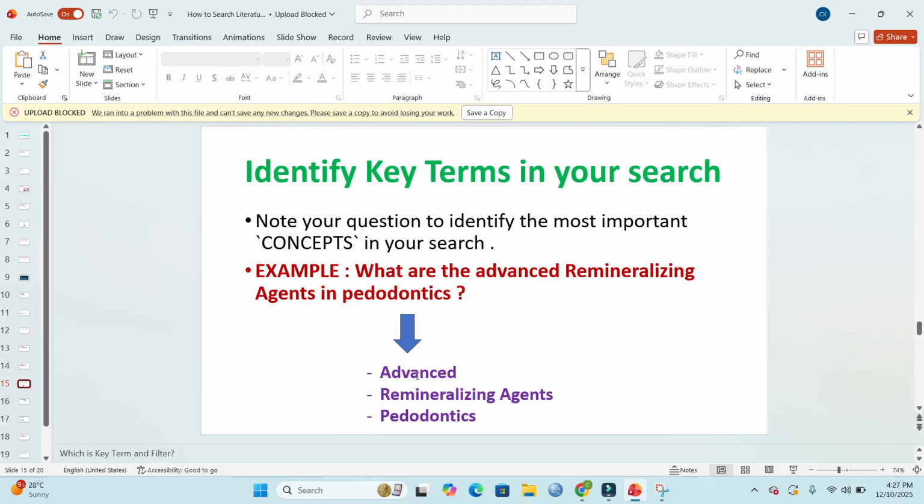The three important words here are advanced, remineralization agents, and periodontics. Advanced can be used as a filter, and even periodontics can be used as a filter. But remineralization agents is a keyword here.